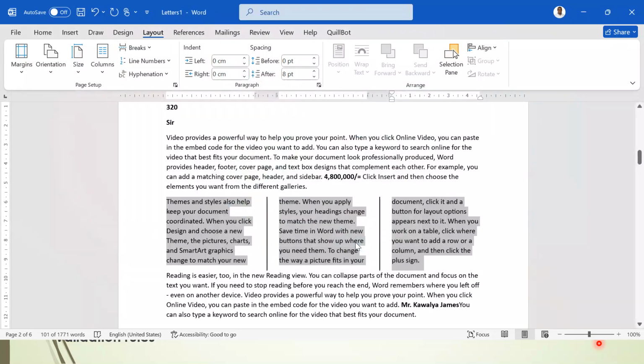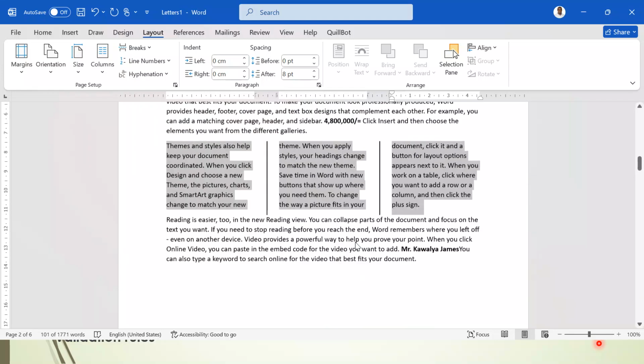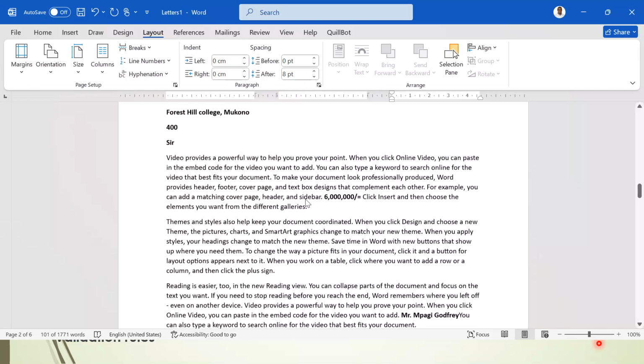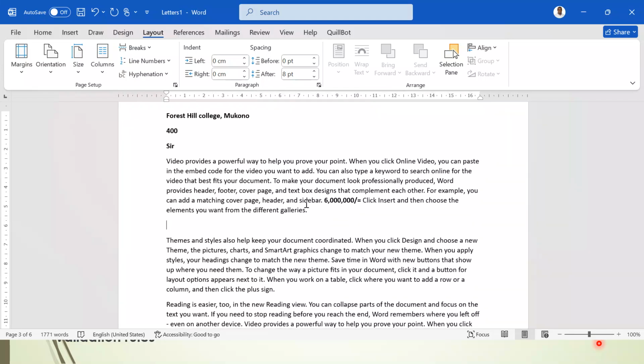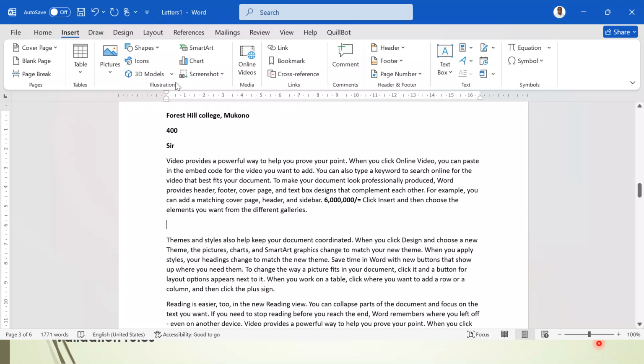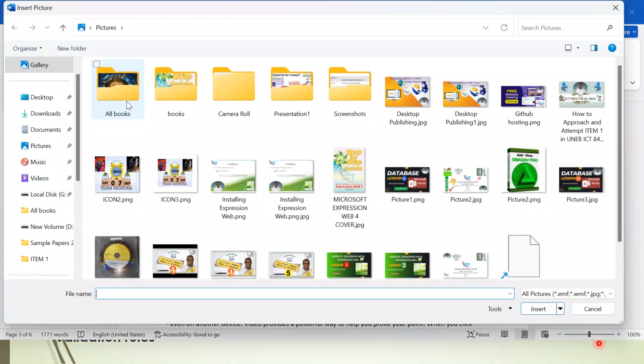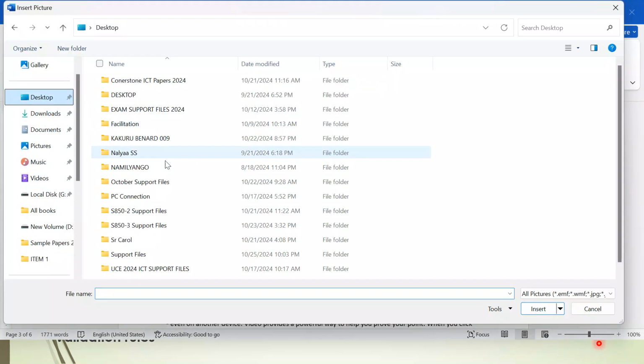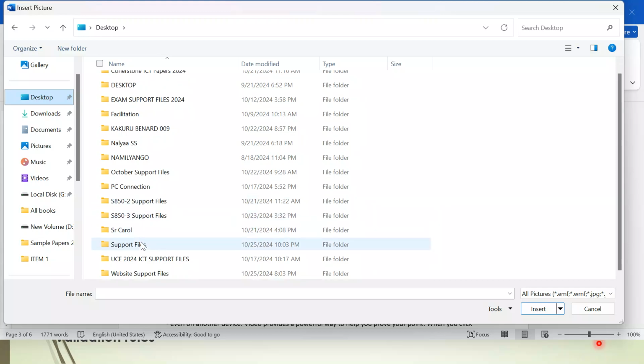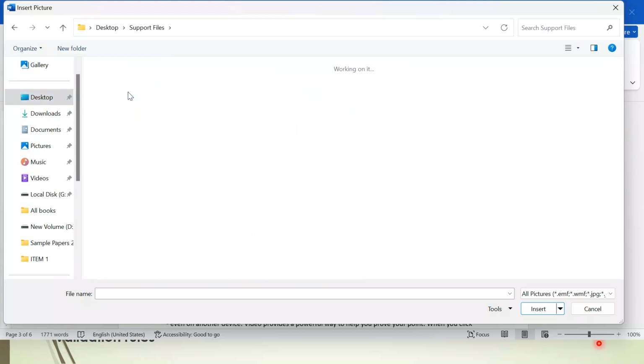Then, if you are asked things to do with maybe inserting images, so for example, here on page, here, you have been told to insert an image. So insert image from your support files. So from desktop, we insert our image from support files.